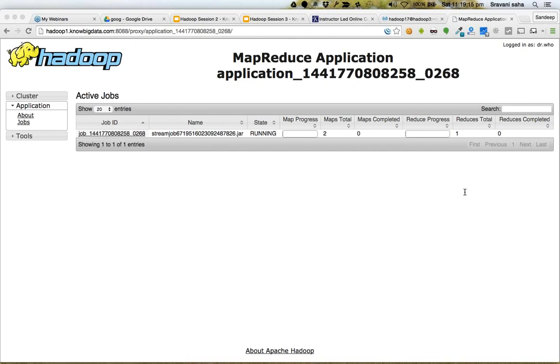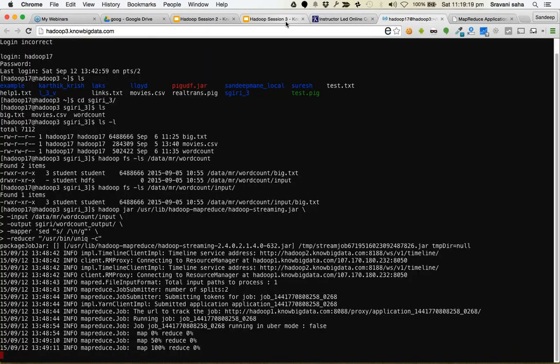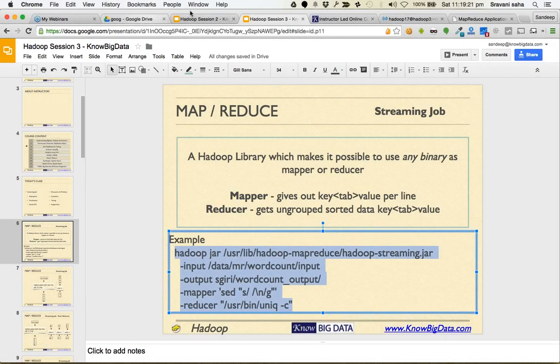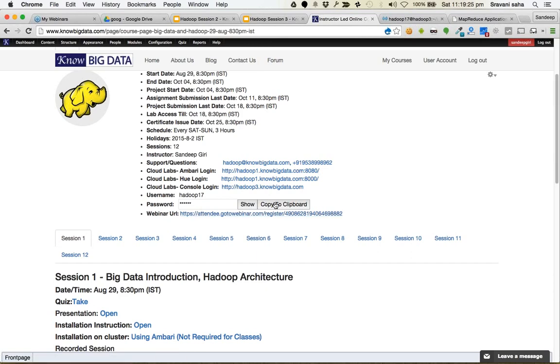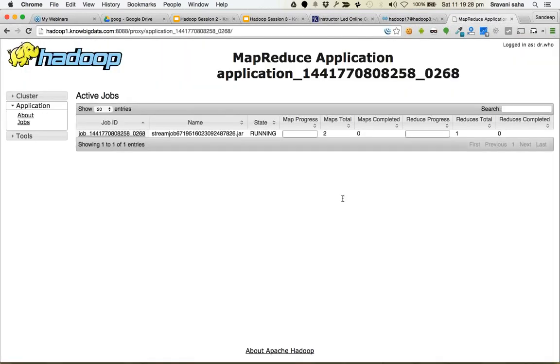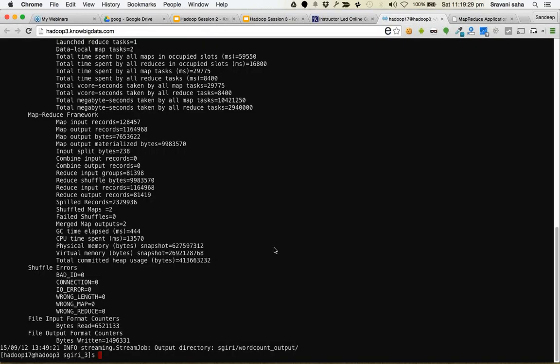What shortcut are you using to copy? I'm basically copying the password using this. Okay, you mean to say doing copy paste from my terminal? So Laksh is asking what shortcut are you using for copying?